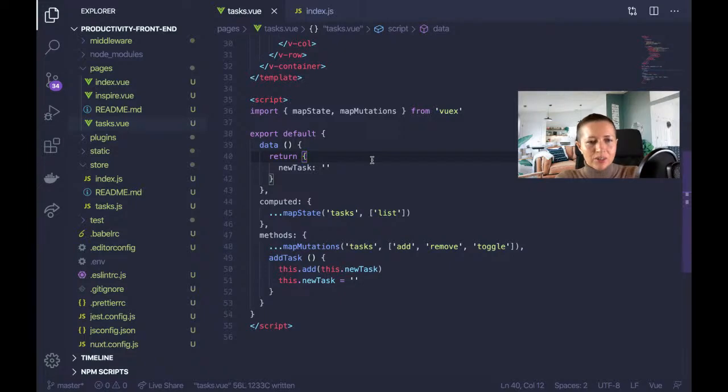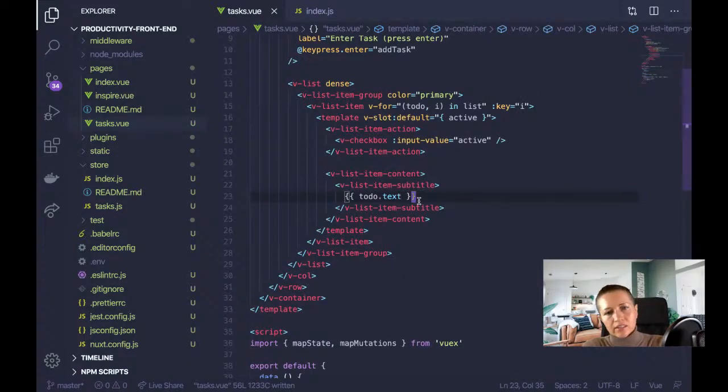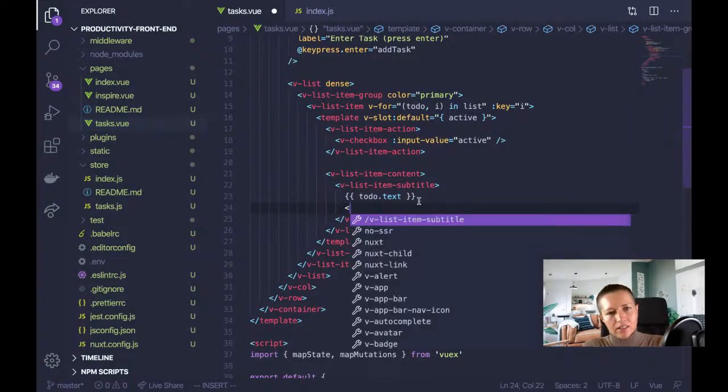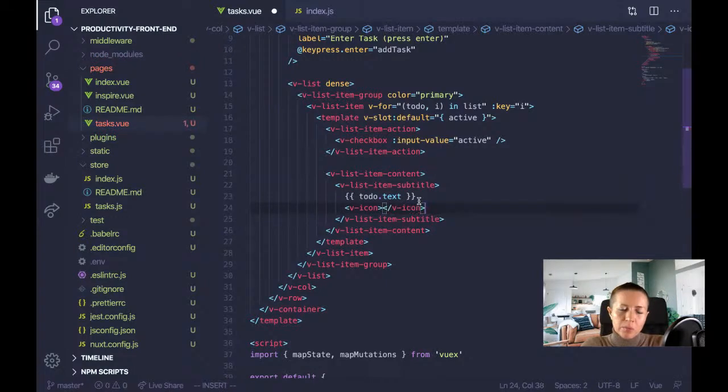All right, so I have this.add, this.newTask. So delete task right here. So let me add an icon with v-icon, and I'm assuming that Nuxt set up Vuetify now.